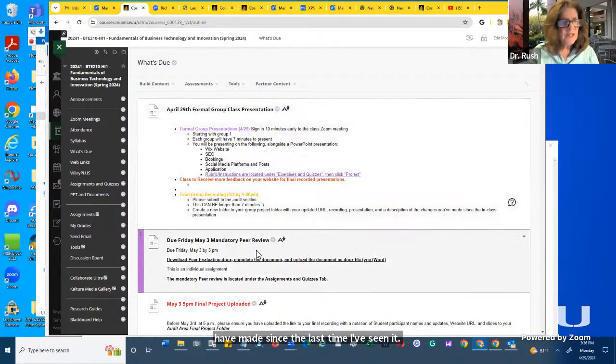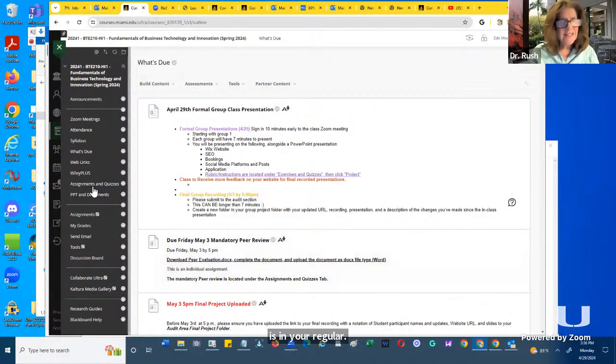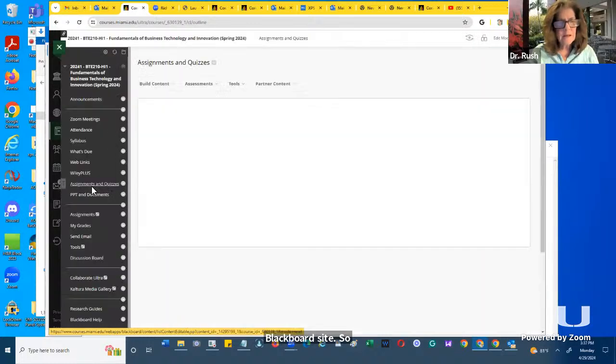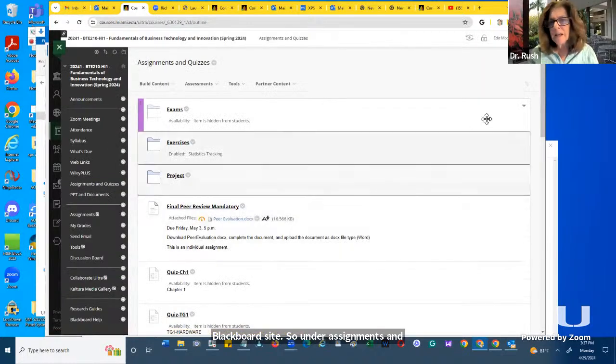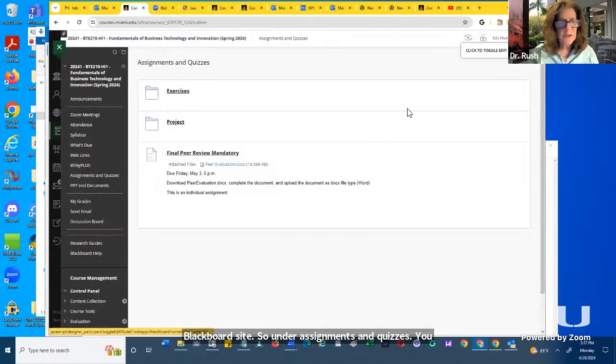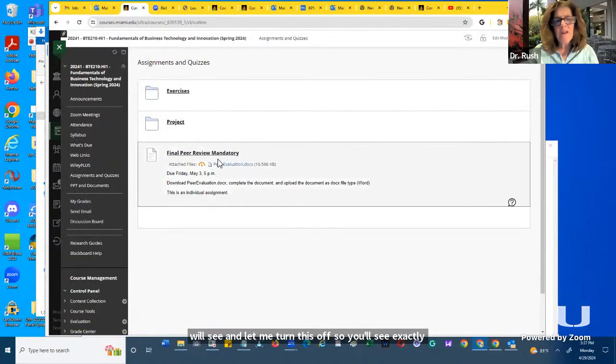You will also, this is very important, by May 3rd, do a mandatory peer review. Your mandatory peer review will be confidential, and it is in your regular Blackboard site. So under assignments and quizzes, you will see, and let me turn this off so you'll see exactly what you see, something called Final Peer Review Mandatory.